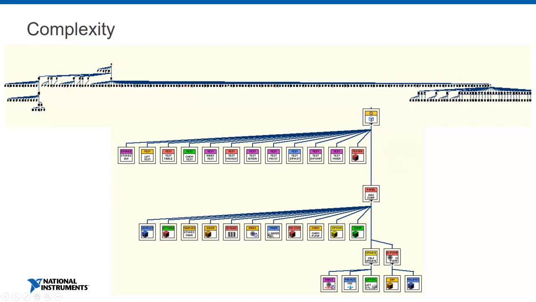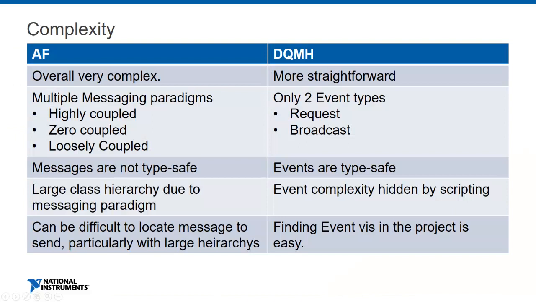But for example, this lift controller, when I was talking about messages, it can send and receive all the messages you can send and receive to the lift controller. You can also send it any message for self-update has subpanel, right? And any events or messages that either of these generate, the lift controller can also generate. So this isn't too bad, but you could imagine if it gets much deeper, it would get really hard to figure out, okay, I've got this actor, what messages can I send in, and what messages can it send to me. All right, so complexity. Overall, actor framework, very complex. DQMH, much more straightforward.